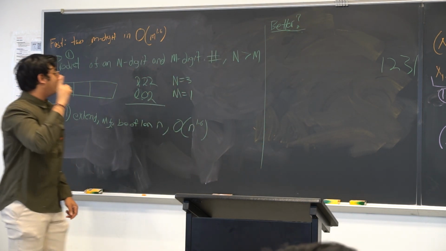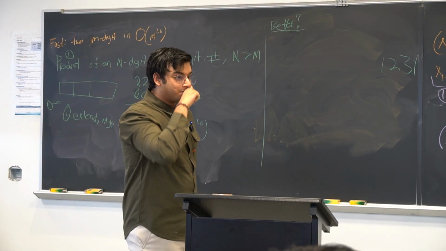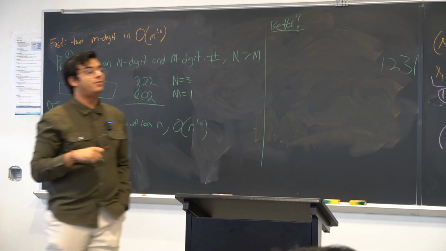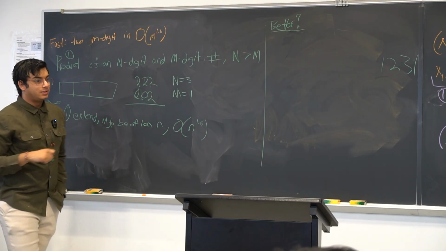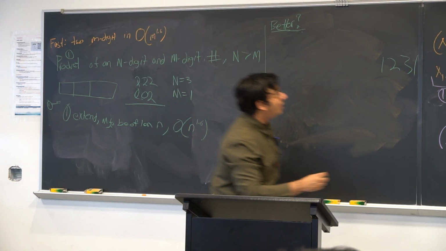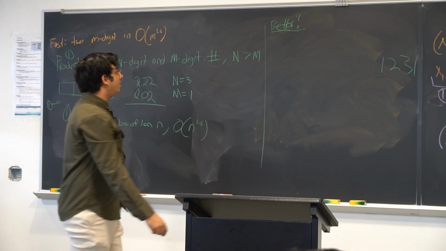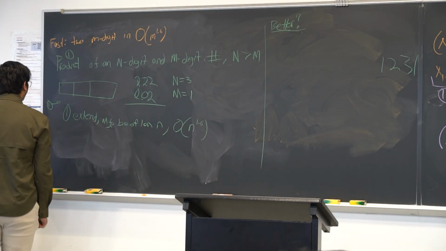So the question is, can we do better? Oh, wait, actually, let me ask you this. What would it change if it was binary versus regular multiplication? I don't think it would change much. I think just your value of b switches from 2 to 10 in this paradigm. I think that's it.